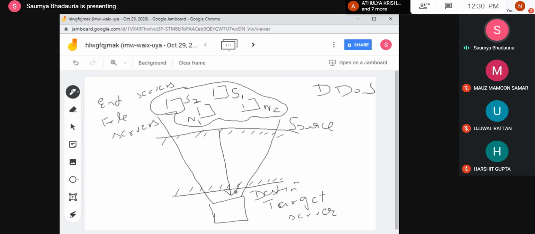It's a DoS, denial of service attack scenario. So at the destination end, the ratio of non-legitimate users' packets would be much higher than the ratio of legitimate users' packets.